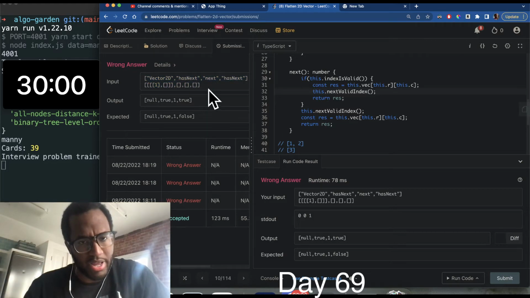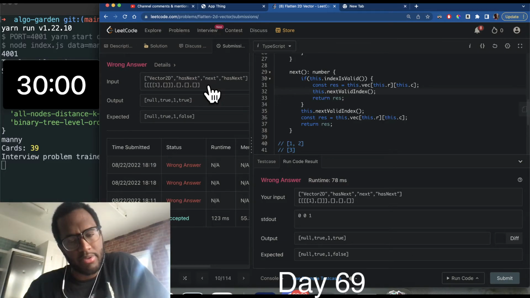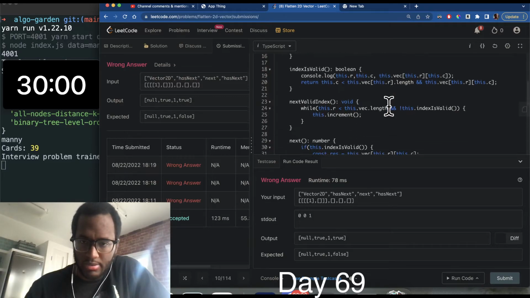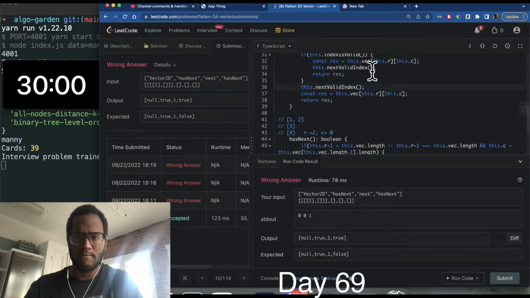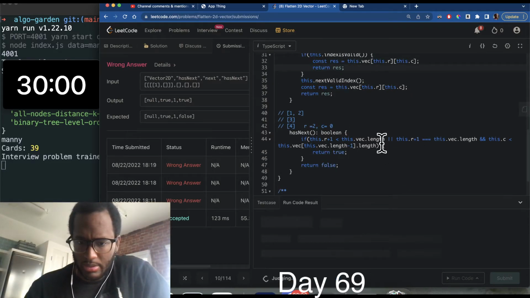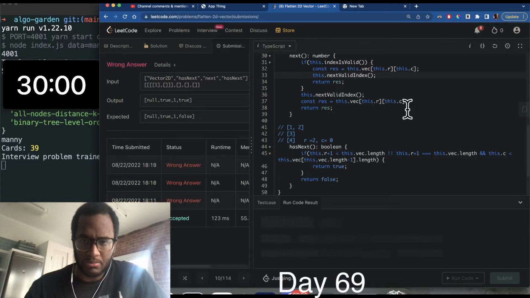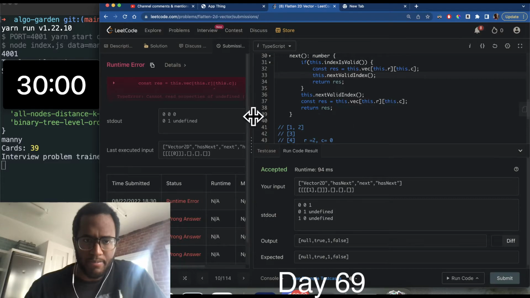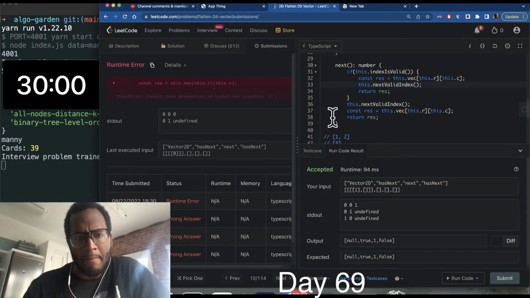So I think what they're saying is after we do next, right, the pointer should be sitting at line 37.